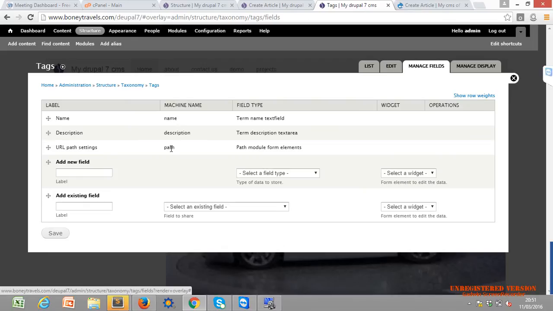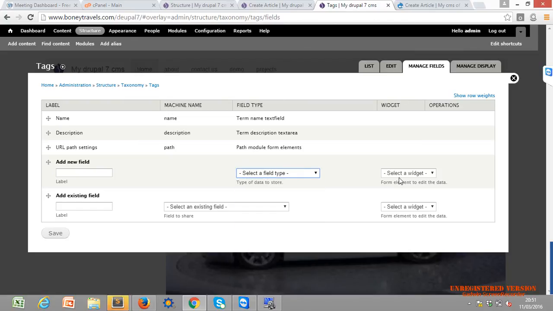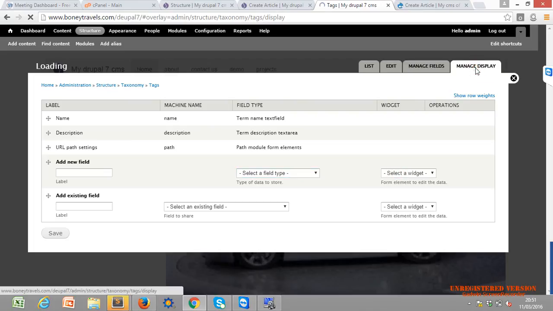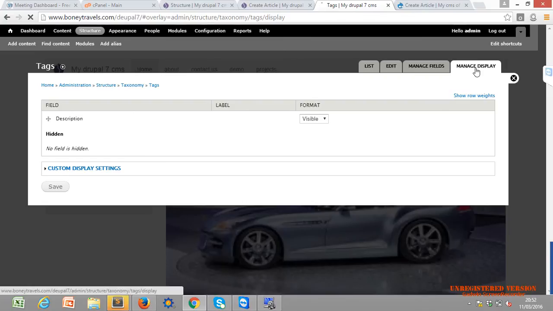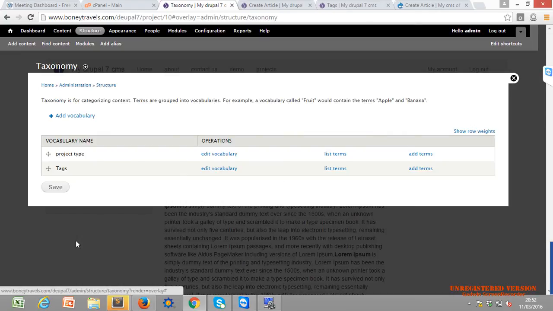Name, description, path, URL, boolean, decimal, note, get particular options. Okay, let's create our own.